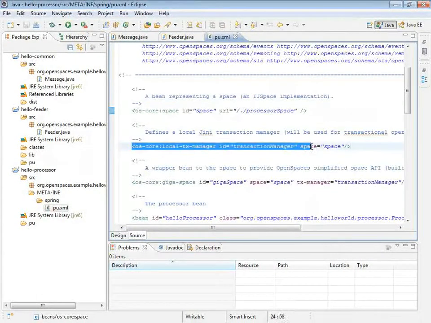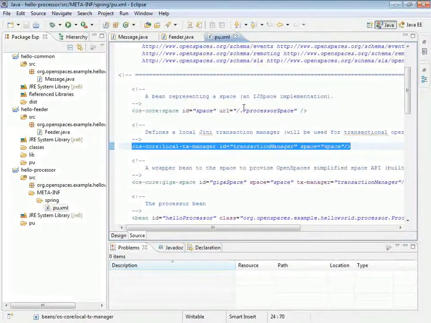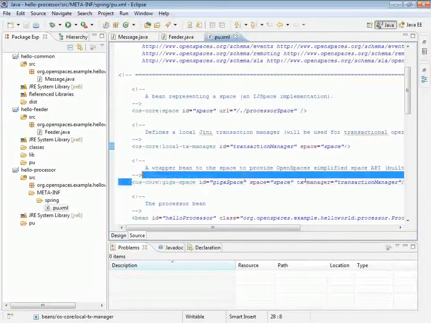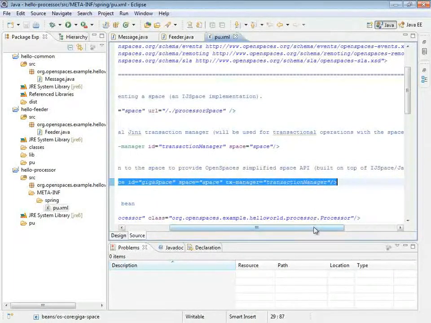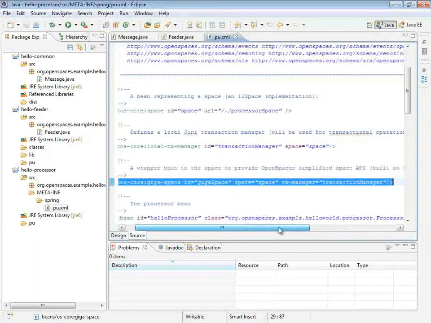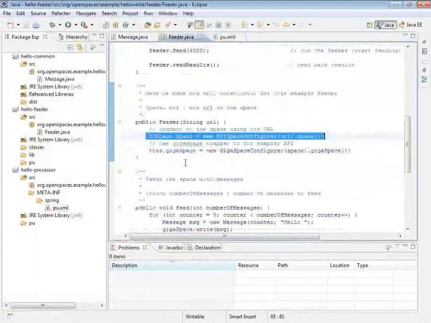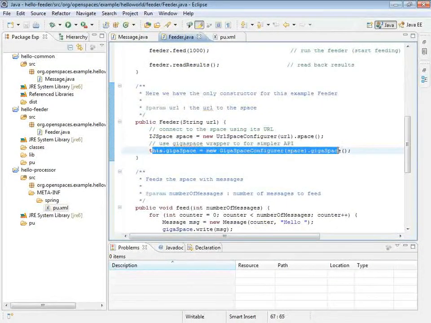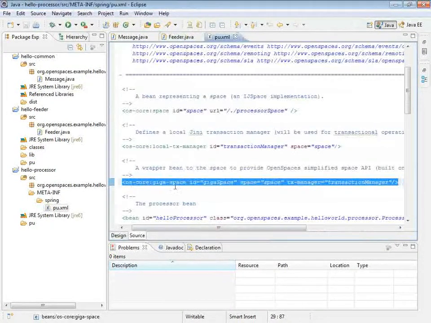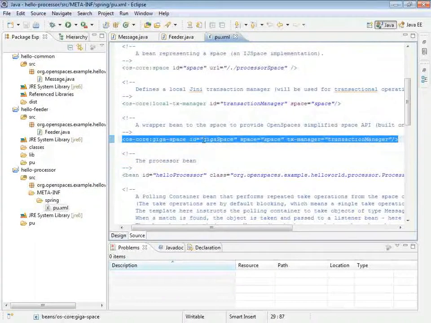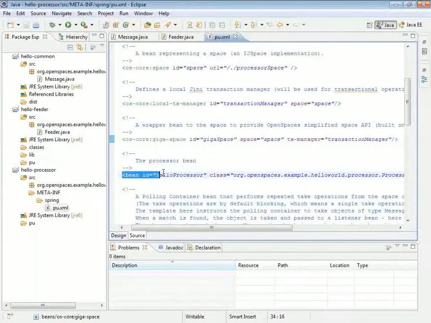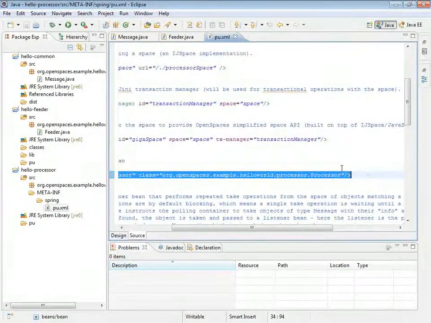So then we have a transaction manager, which refers back to the space. Then we declare a gigaspace, which is an extended API on top of the standard IJ space. Again, if we're looking at our equivalent, this right here is equivalent to this tag. This means that this is a Spring reference we can inject anywhere or supply to anything. In this application, we won't really need it because the event container will do it for us, which is actually very convenient. This is just an ordinary Java bean.